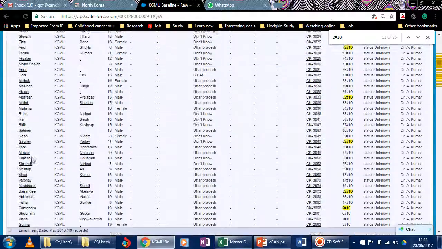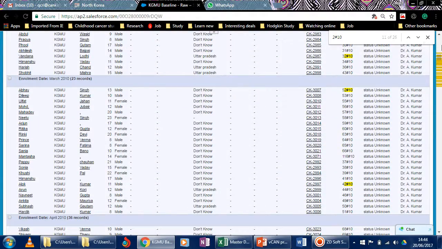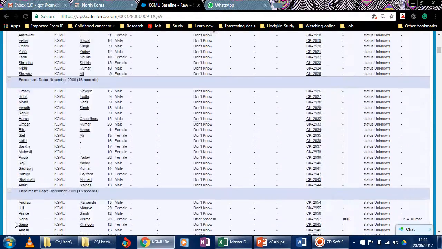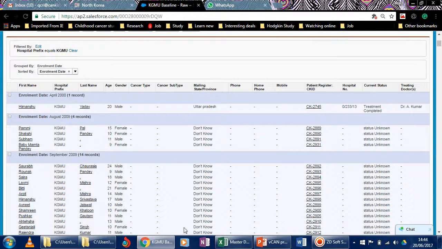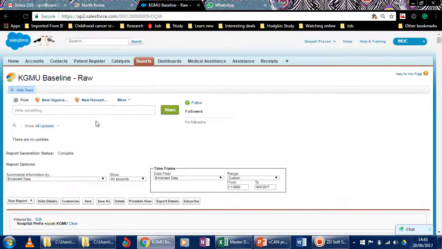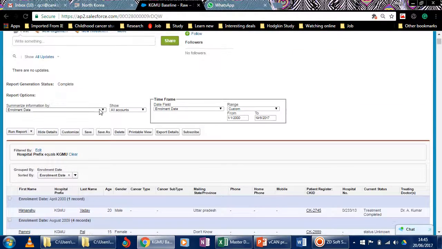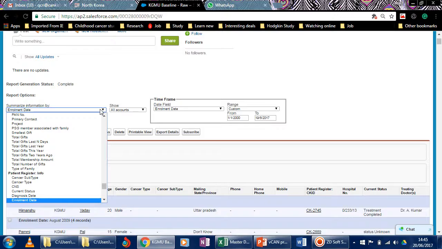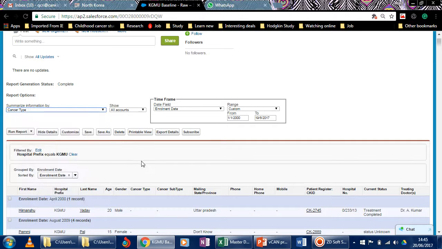So you can look for your patient by whatever detail you have. If you want me to add more columns into this, I can add more columns in the respective hospital's report. And then you can also summarize this report by type of cancer.